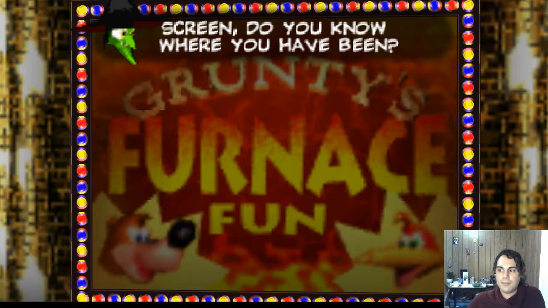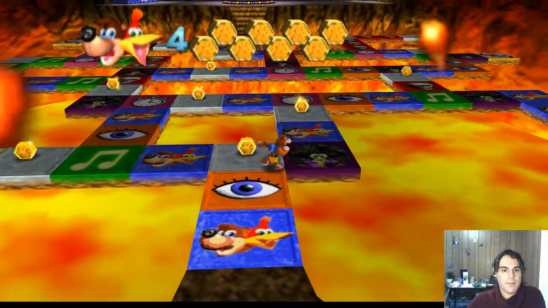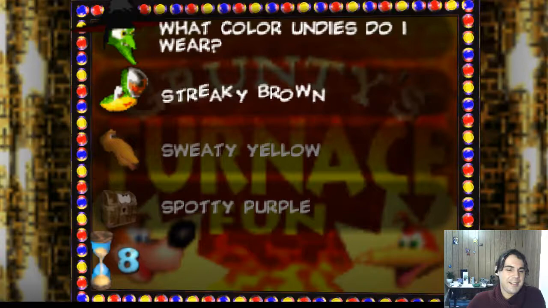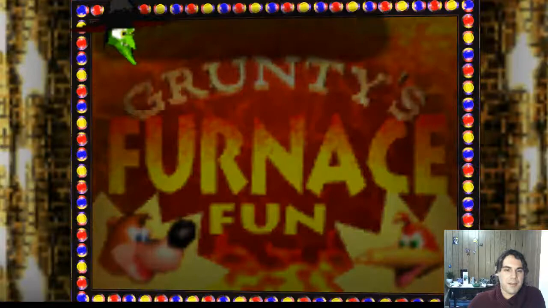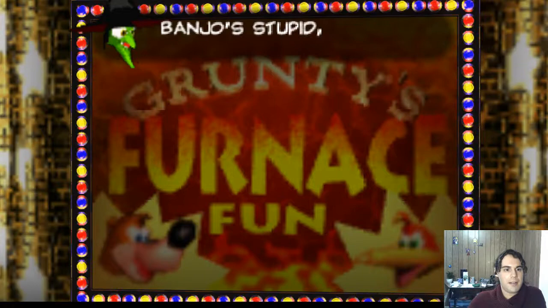Bubble Gloop Swamp. If anyone's watching the VOD of this, just skip ahead. Ew, Streaky Brown. You know what? Let's go with Streaky Brown. No, the developers wouldn't do that, would they? They would, but, you know. Favorite magazine, we figured that is Warty Girls Weekly. No, it's not. Okay, I guess I remember wrong. Stupid Grungy School, what was my name at Witch's School?